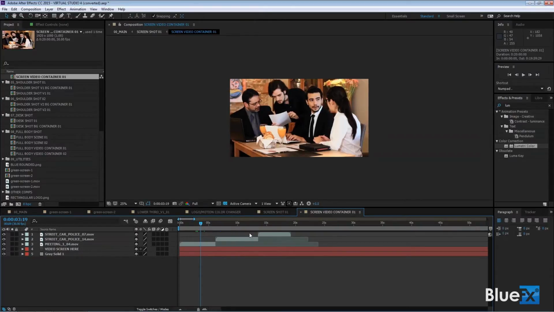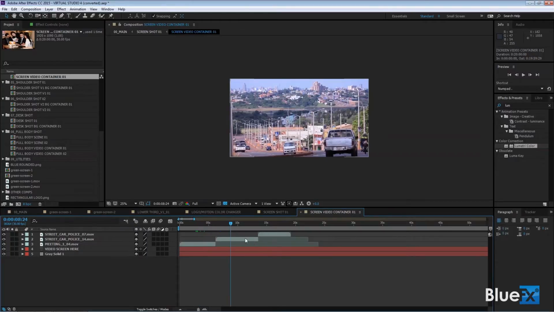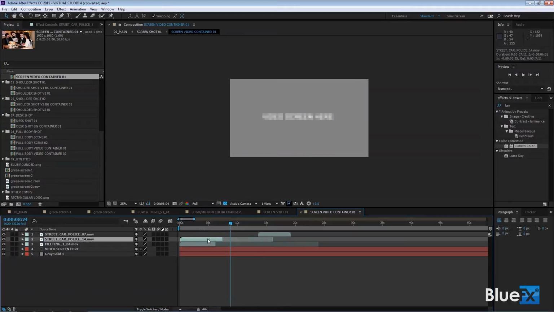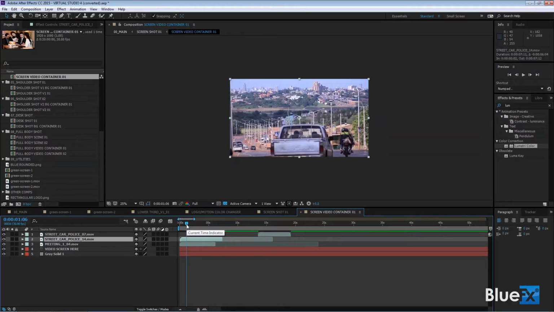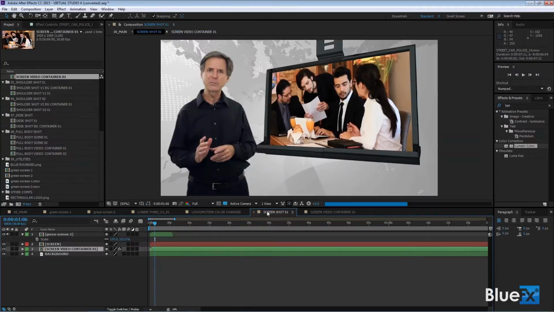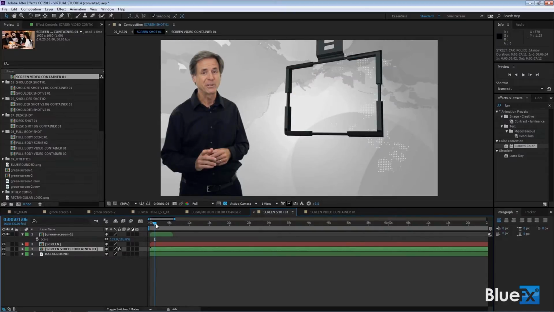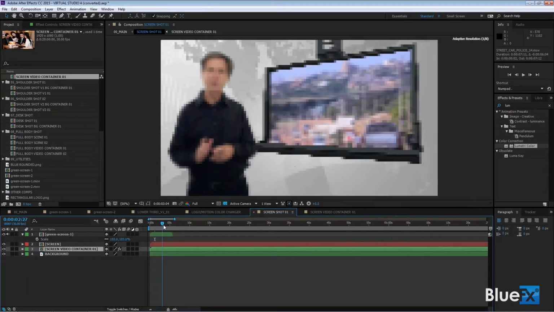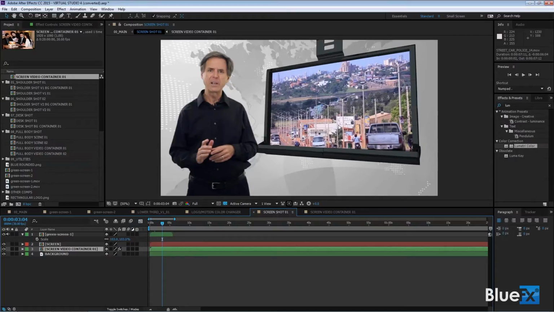And whatever you put there, let's say, take a look at the second clip here. The second clip is this traffic. If I just slide it to the left there instead, basically covering up what was there before, when I go back to the screenshot, it'll be the thing that shows up in the screen once the screen lowers down. There you go, there's the traffic shot there. So whatever you want to put there, you can put there. It doesn't have to be video, it can be a graphic, still image, what have you.